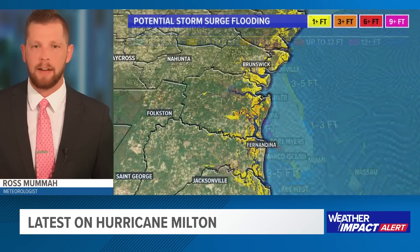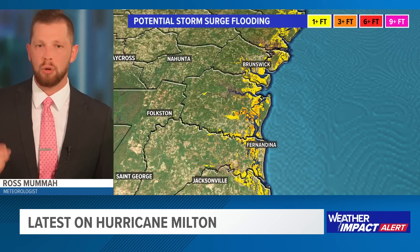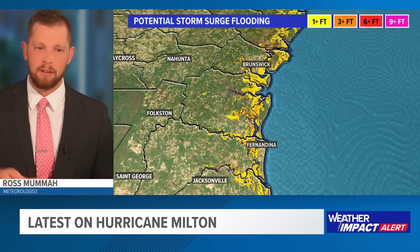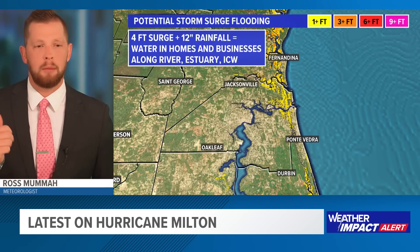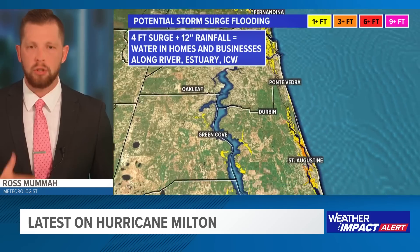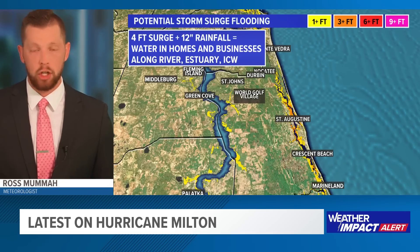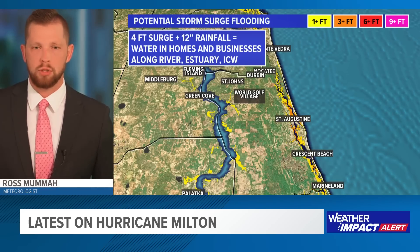Here across the First Coast, we're looking at about 3 to 5 feet. The highest totals will be further south, the lowest further north. For folks up in coastal southeast Georgia — Brunswick, St. Mary's, down to Fernandina Beach — 1 to 2, if not 3 feet of storm surge. As you get down towards Jacksonville, Duval County, this is primarily for those who live along the intercoastals, the Trout River, and the St. Johns River — that's where you could potentially see those higher storm surge totals. Not nearly as worried about folks on the beachfront in Duval County, as beach restoration work should limit beachfront storm surge. Intercoastal and river areas are at the highest risk.